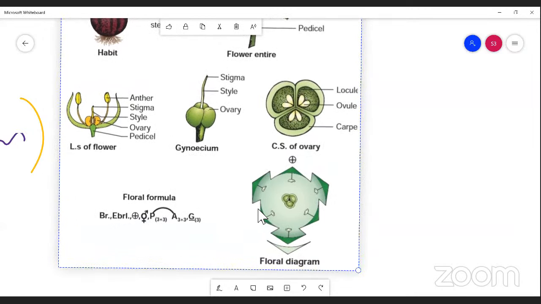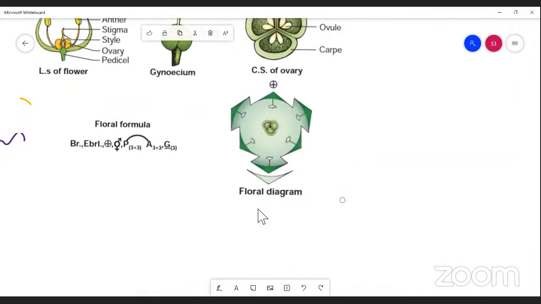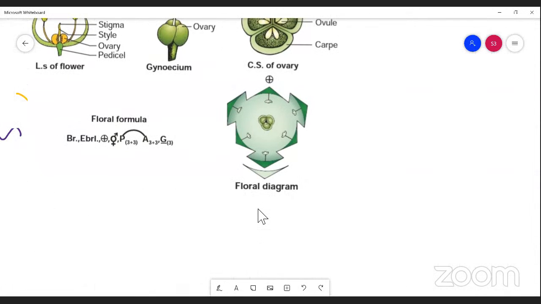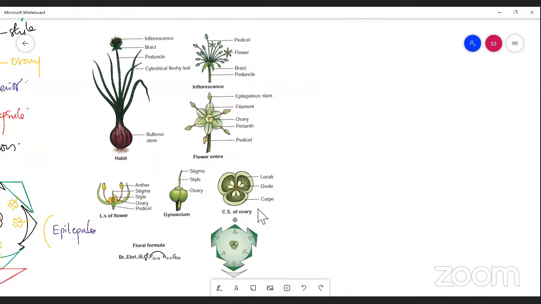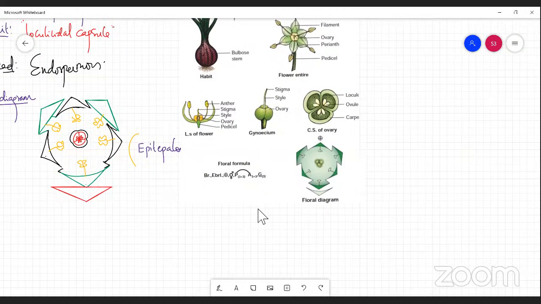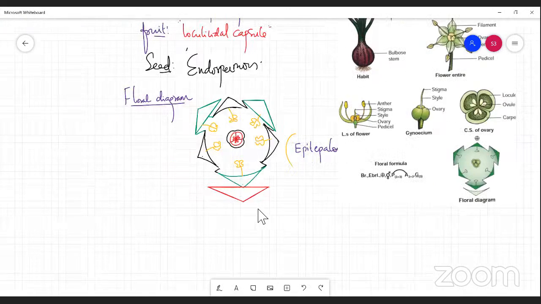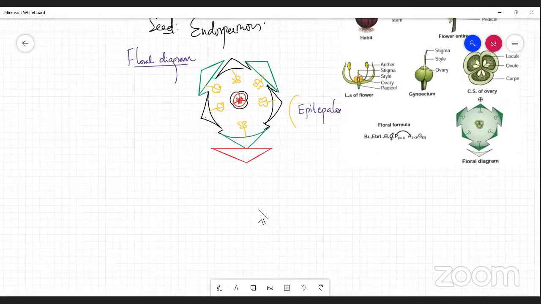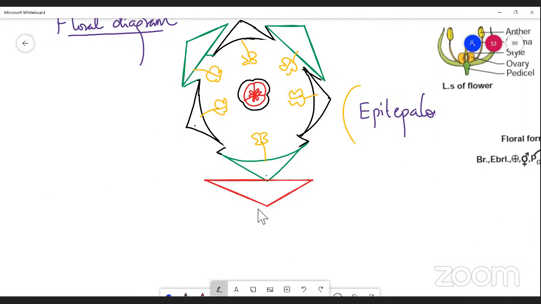If you take a cross section of the Allium cepa plant, you can find this kind of structure. Now this is a structure showing the manner in which the floral parts are arranged. I'm just discussing this diagram. Right? You can understand and see that. Now let us write a floral formula. When we talk about this floral diagram, we have to give a floral formula. Floral formula.